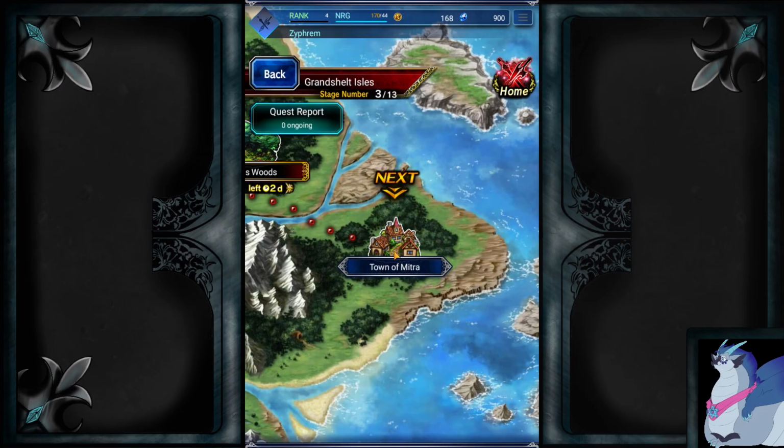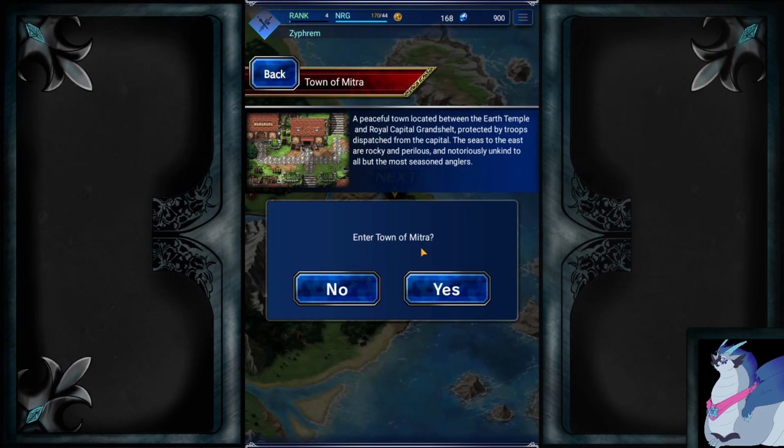Town of Mitra. Peaceful town located between the Earth Temple and royal capital Grand Shell, protected by troops dispatched from the capital. These are rocking barrels and notoriously unkind to all but the most seasoned anglers.